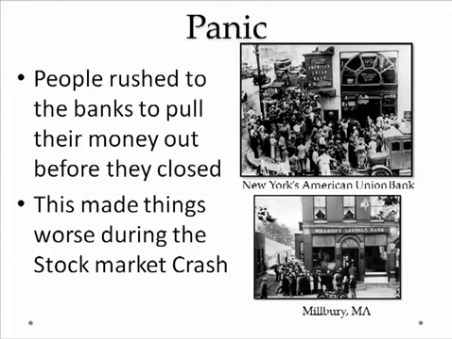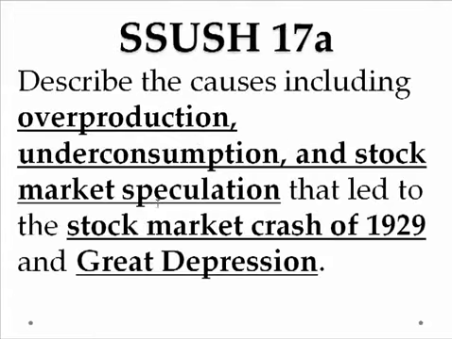Okay? Alright, so that explains the stock market crash part of it, and we talked about the Great Depression part of it. Now we need to talk about the causes, these other causes like overproduction, underconsumption, and stock market speculation. I just wanted to show you what the stock market crash was, and then what the Great Depression was as well.